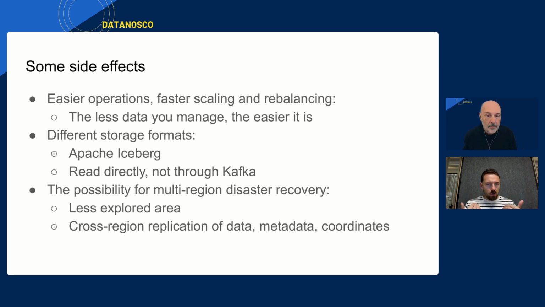So if we add metadata replication and batch coordinates replication on top of this, we get multi-region disaster recovery. So your whole geographical region of AWS fails in Europe, and you switch over to another region where you happen to have your data. So it's kind of MirrorMaker on steroids. Or you can have a read-only cluster that is not writing, but just reading with lower latency locally.